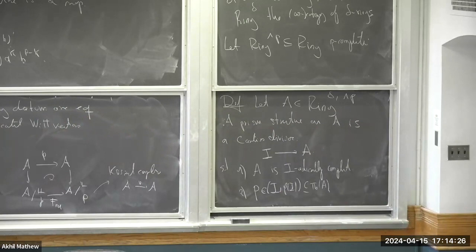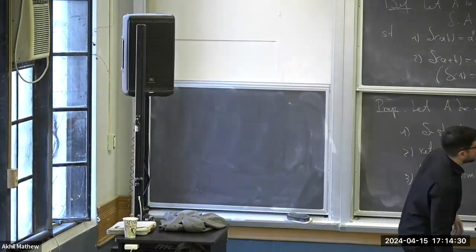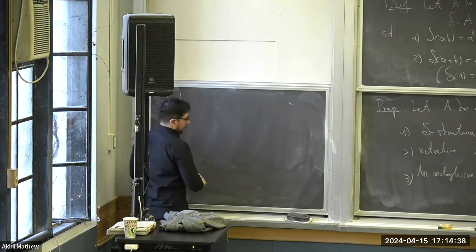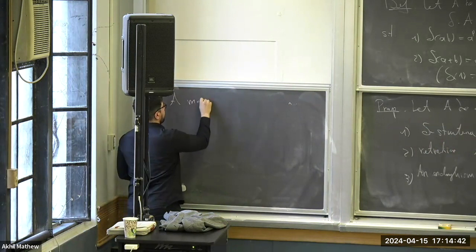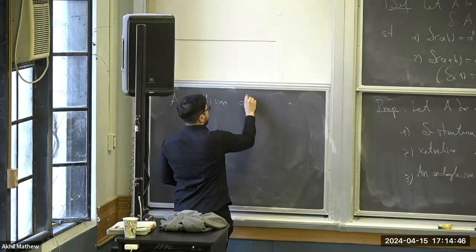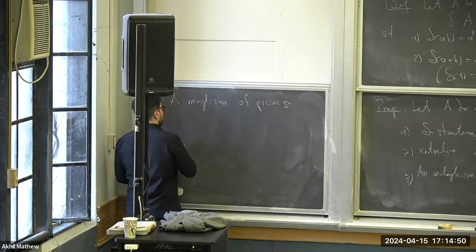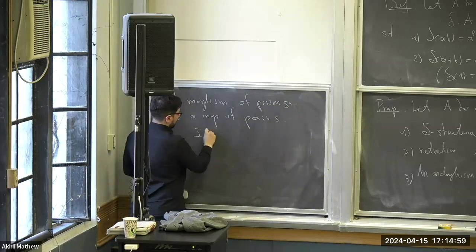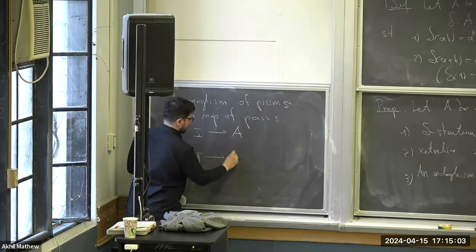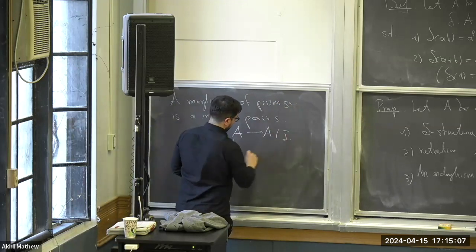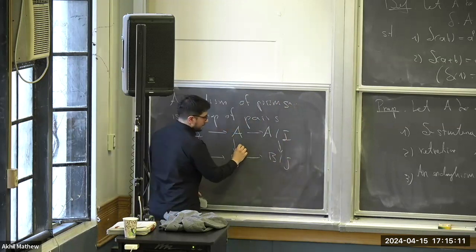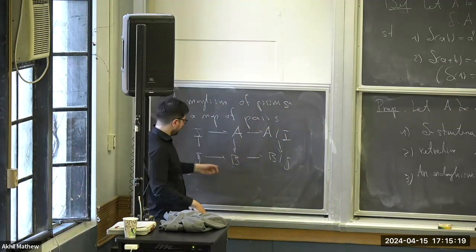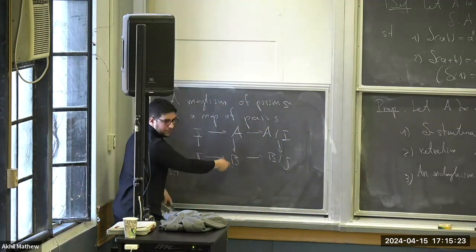So there is a standard result in the theory of prisms. Well, maybe I should tell you what a morphism of prisms is. It's a map of pairs, say A, I to B, J, and it induces a map on the quotients of rings. If these are just rings, then it's basically just a morphism of rings that sends this ideal to this ideal. But I also want this one to preserve the delta structure.